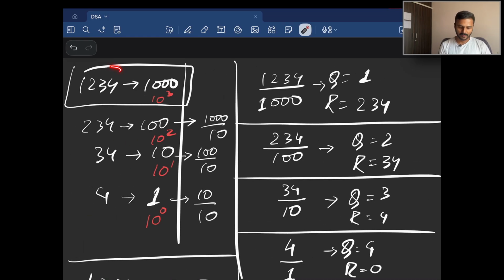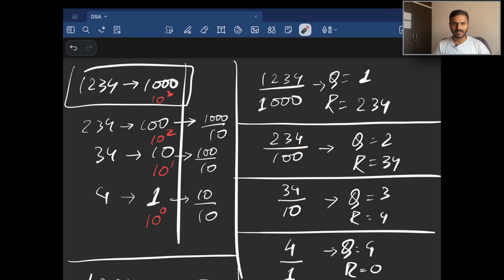Now, once we know that, we can take the original number, find the number of digits, and determine what to divide that original number by. So if the number of digits is d, we divide the original number by 10 power d minus 1, right? That will give us a quotient and a remainder. Then we take that remainder and then perform another division. Now, to determine what to divide this by, there are two ways. Either you find the number of digits using one of the ways we just discussed and determine what to divide this by, or you take whatever is over here, that is in the previous step, divide this by 10 to get what to divide by in the current step, right?